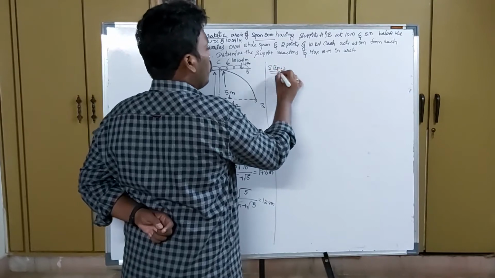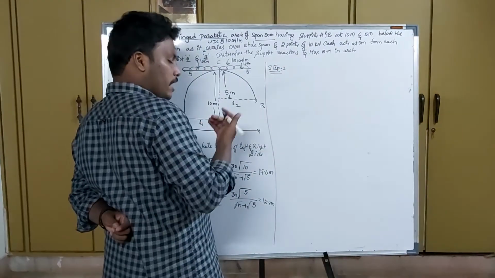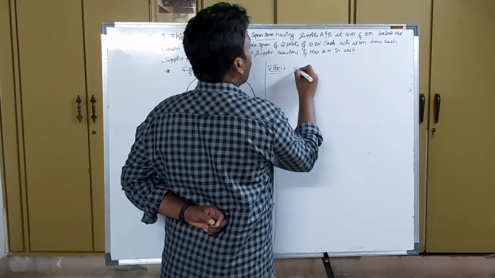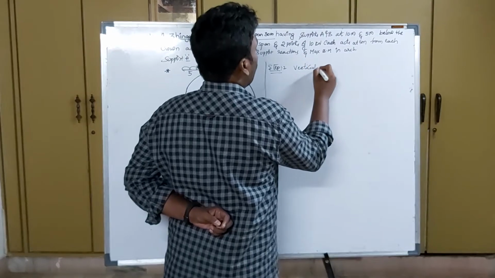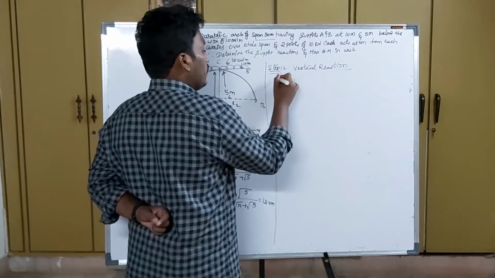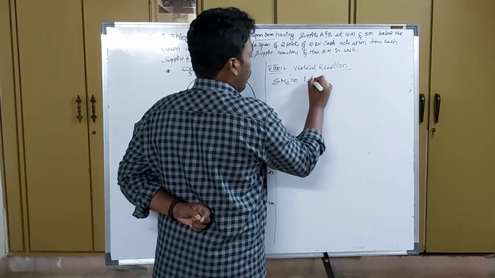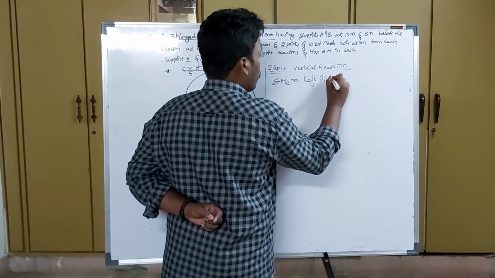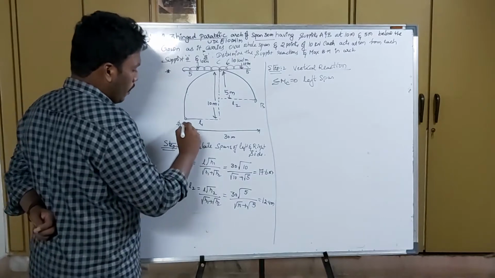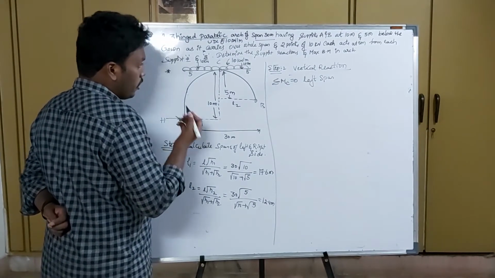So as we already know, we need to calculate the horizontal thrusts in terms of vertical reactions VA and VB. Therefore, we need to calculate the vertical reactions. Take sigma MC equal to 0 in the left span. Therefore, in the left span, we will have VA at this section and H at this section.